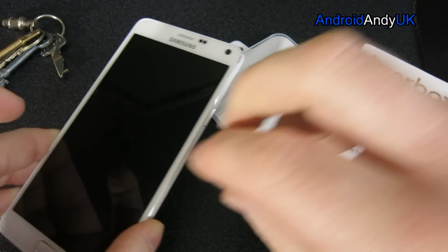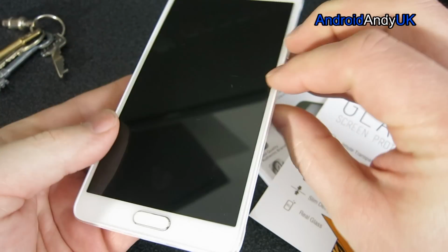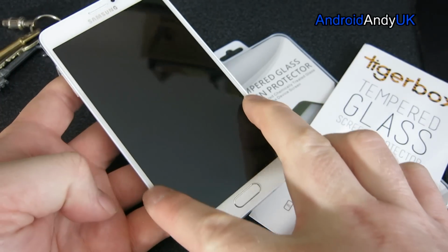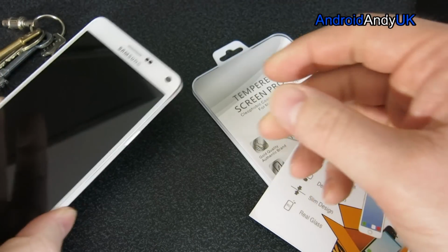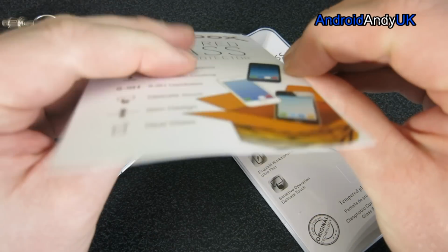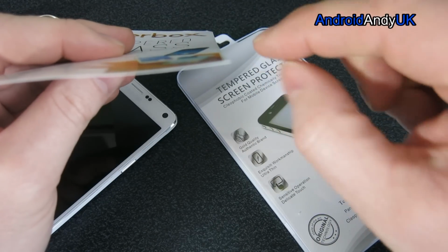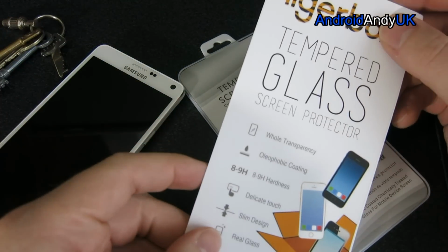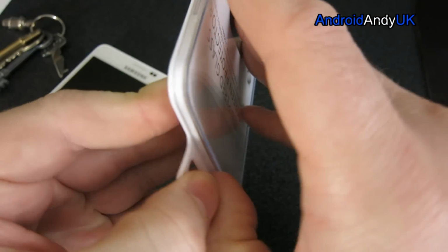You may have seen the last few days I've reviewed a few different tempered glass screen protectors on my Note 4. Now, one thing I'm finding is, although it's not particularly visible to the human eye, because of the slight curvature at the edges of the Note 4 screen, tempered glass screen protectors tend to leave quite an edge, a gap at the edge I should say, because obviously it is a flat glass screen protector. It won't curve around the edges, so where the screen curves off, the glass carries on, and therefore you get what they call a halo effect around the outside of the screen. It doesn't appear to be anything you can do about that if you want a tempered glass protector.